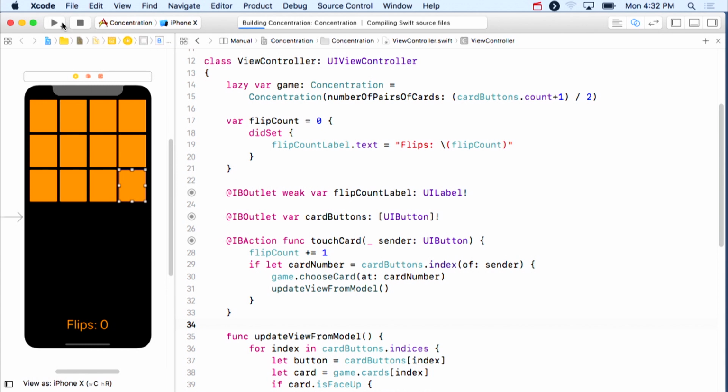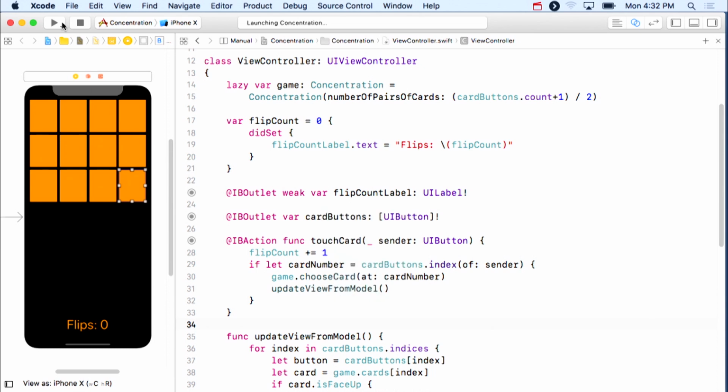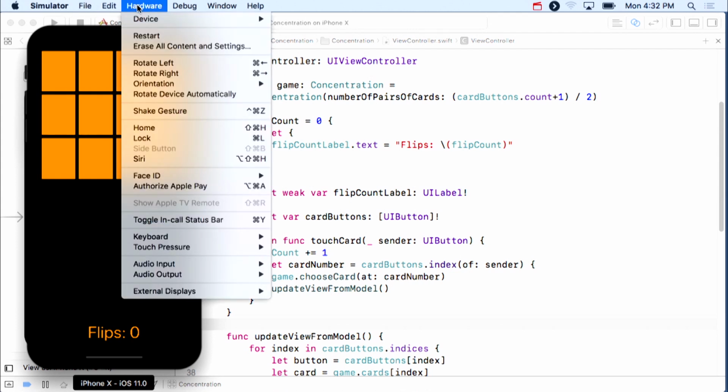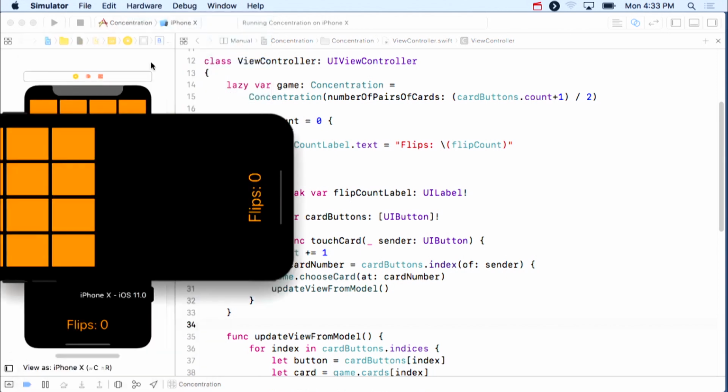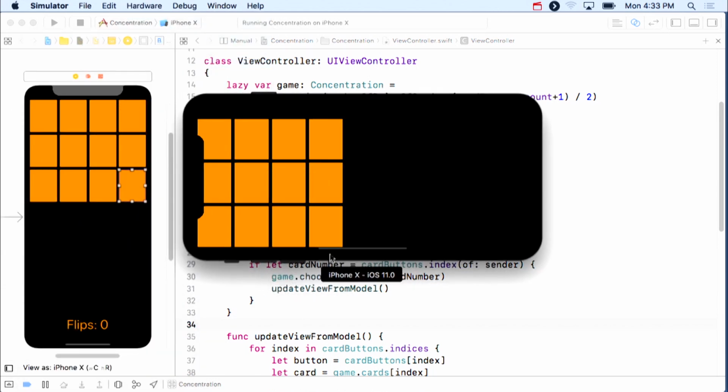And when we run this thing, it looks okay, but only on an iPhone 10 and only in portrait mode like this. If I were to, for example, rotate this iPhone to the side, which I can do in the simulator by going Hardware, Rotate Left or Right, you can see that my UI looks like this. My buttons are kind of all jammed in the corner here. I've lost Flips. It's down here somewhere. I can't even see it. Still works, but it's kind of off in the middle of nowhere.